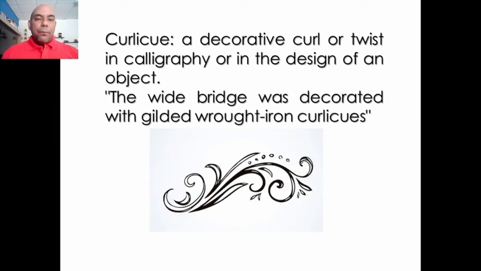Okay, now I chose this word as one of the words that I consider is going to be one of the most difficult for you to understand. And that word is part of the challenge words, the word curlicue. That would be a decorative curl or twist in calligraphy or in the design of an object. The white bridge was decorated with gilded wrought iron curlicues.